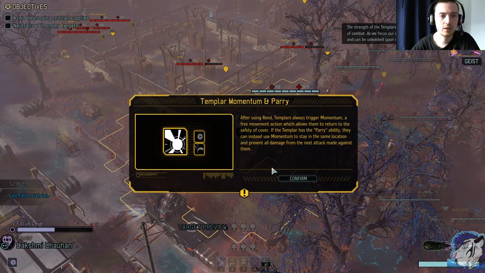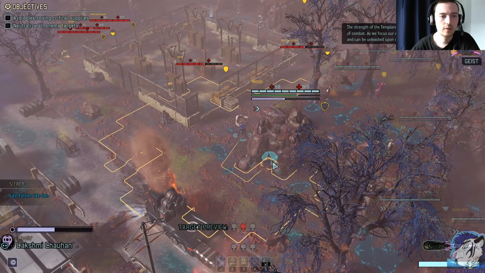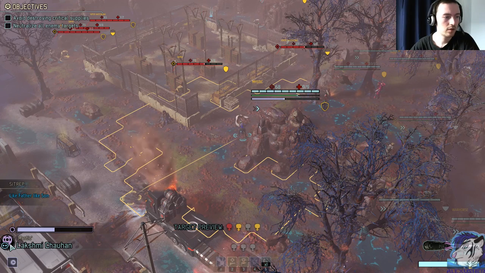The strength of the Templars ebbs and flows with the tide of combat. Yeah. As we focus our energy, our power increases and can be unleashed upon our enemies.